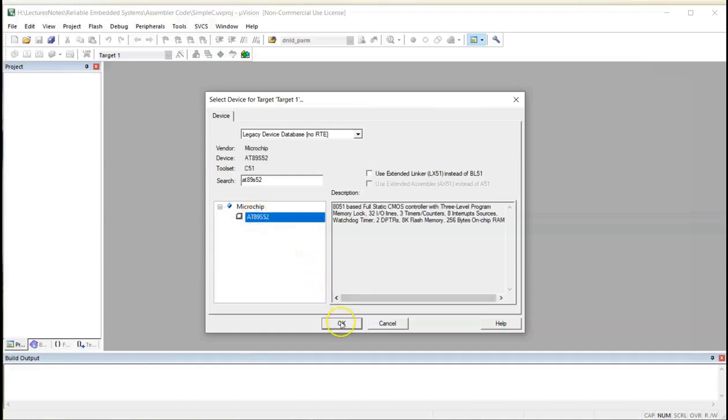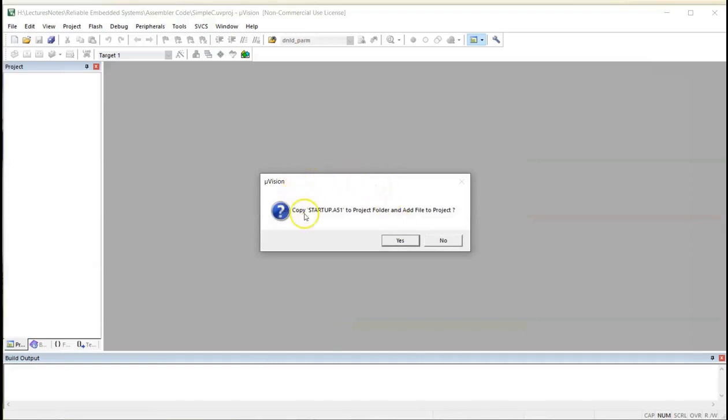Select it, click OK, and now this message pops up. It says copy startup.A51 to project folder and add file to project. Previously, when we were writing assembler, we clicked no, but for C programming we click yes. So we click yes.